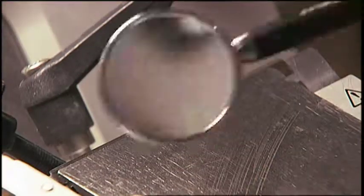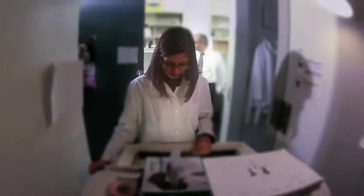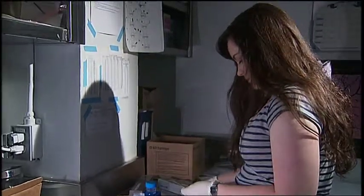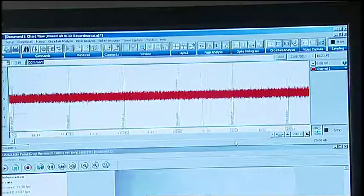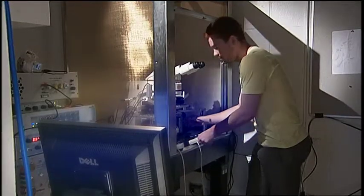slicing tissue and actually staining it for various proteins or genes that are being expressed. They might be doing some surgical interventions so that we can look at how drugs work inside the brain, some behavioral work. There's a lot of microscope work where the students will be examining the tissue they've prepared, looking at the different genes that are expressed in various specific cells that are involved in regulating circadian rhythms.